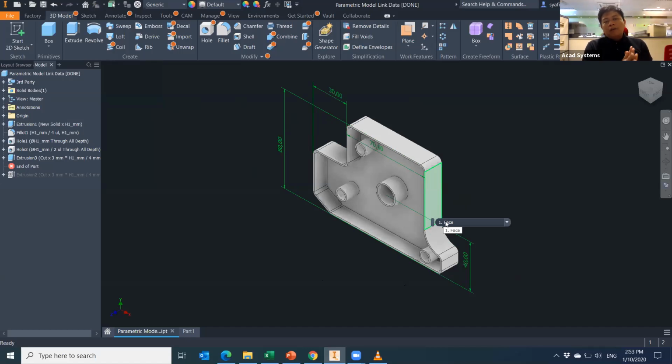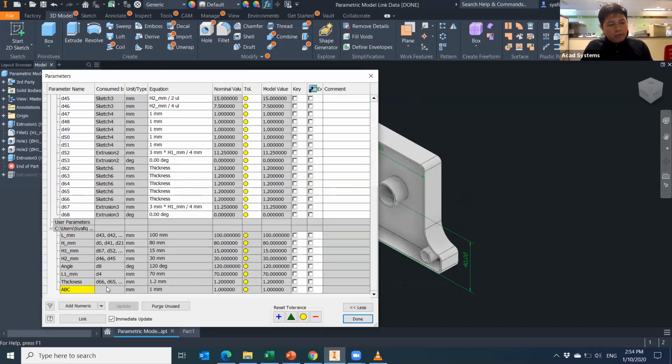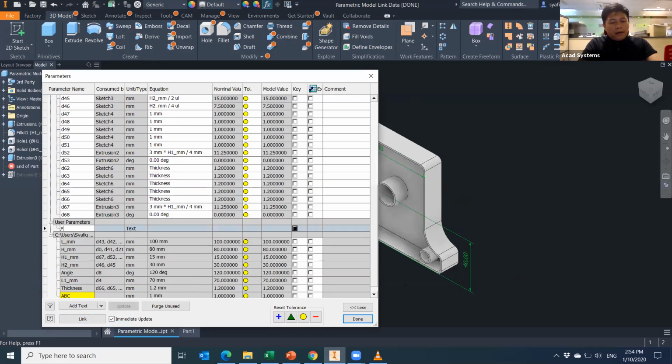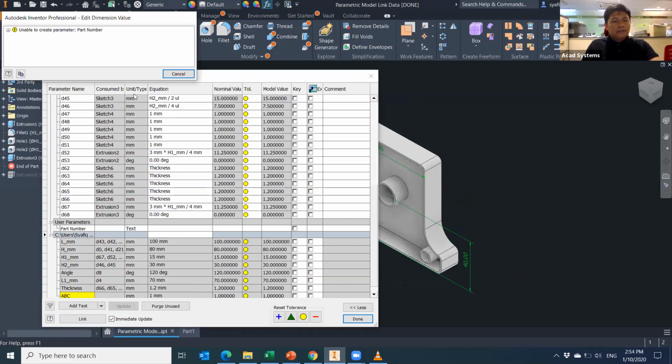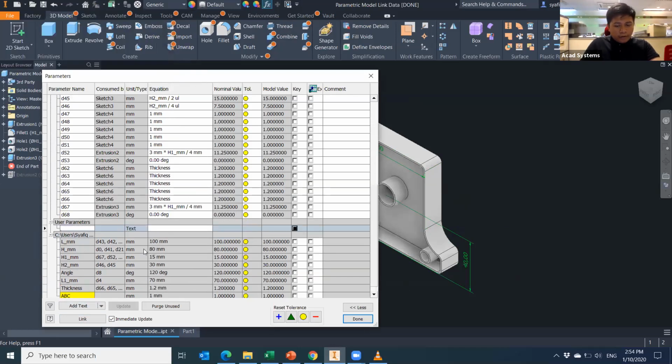Now I want to create a single click to change, for example, the part number. After you're done with this, you need to go to parameter again. You need to create one more, add numeric or add text, part number, text. Sorry, cannot put any space.